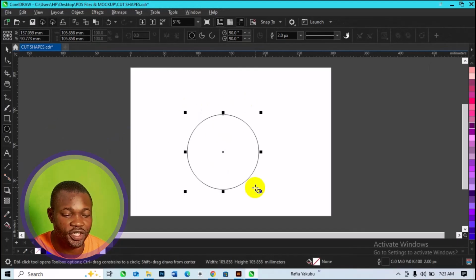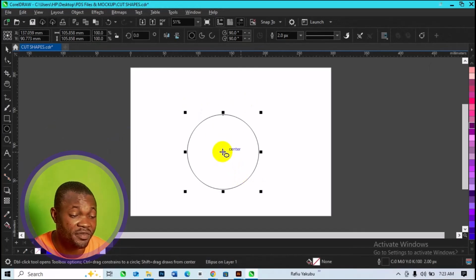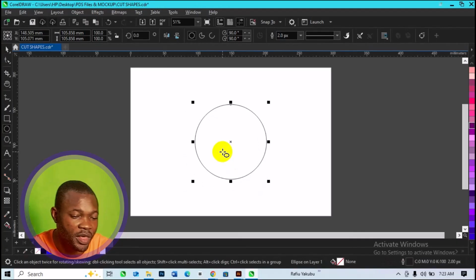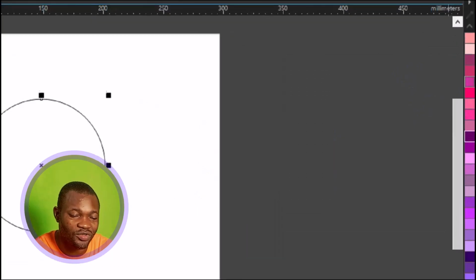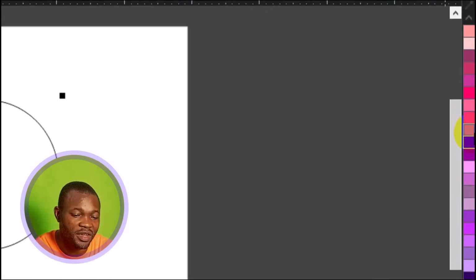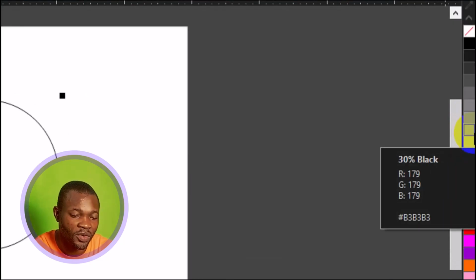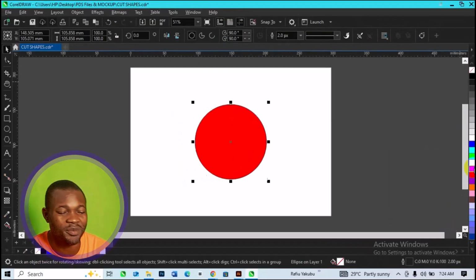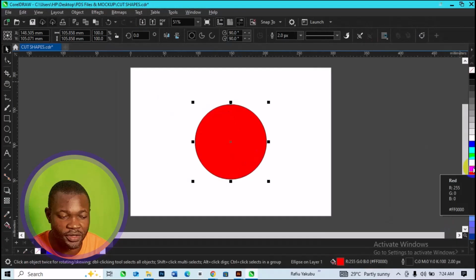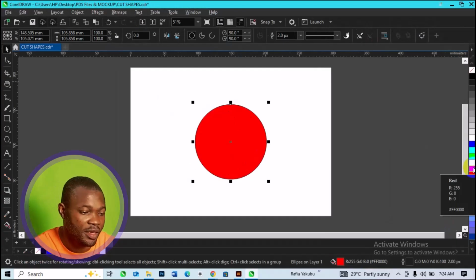Now here, I've drawn the shape, but I want to maintain different types of color and a clean, cool color for this particular shape. By default, you have some of the colors from this side right here, but there is more to color in CorelDRAW. Let's say for instance I decide to choose red. This is primary red in CorelDRAW, but at the same time we can still get more variety of red color in CorelDRAW. So this brings out the color wheel in CorelDRAW.